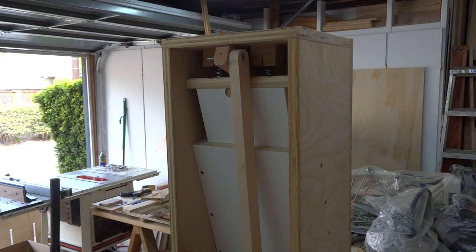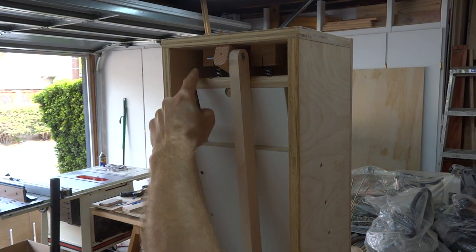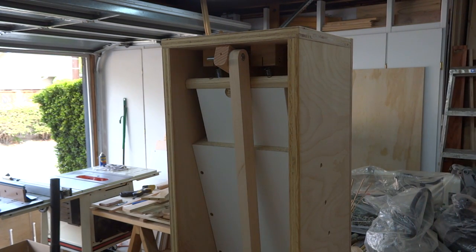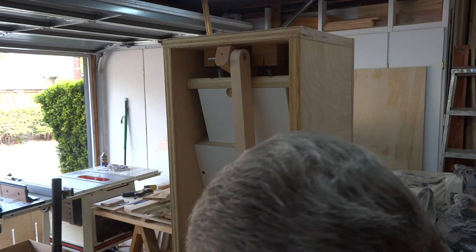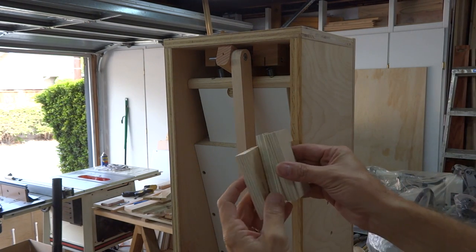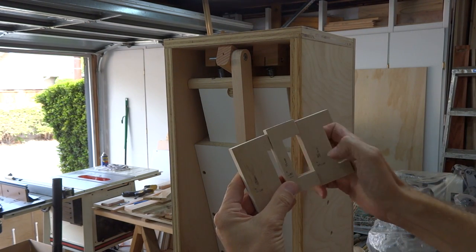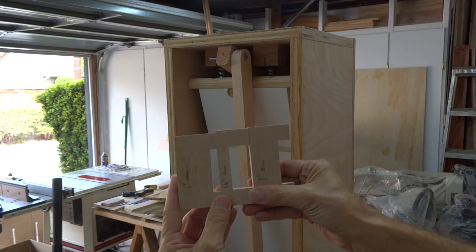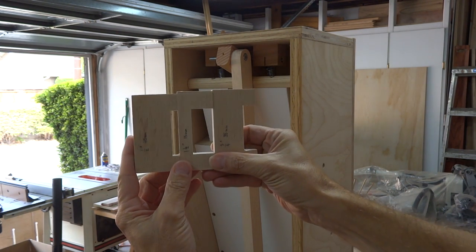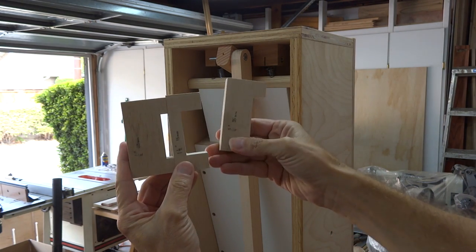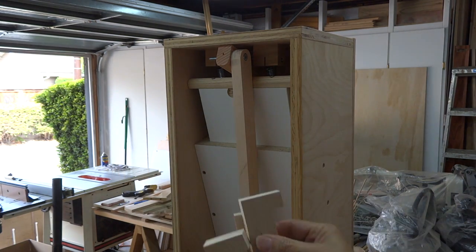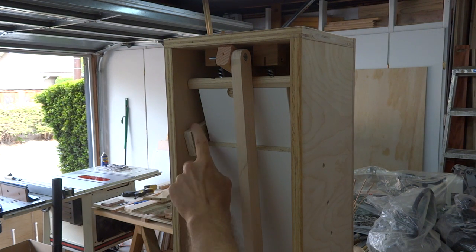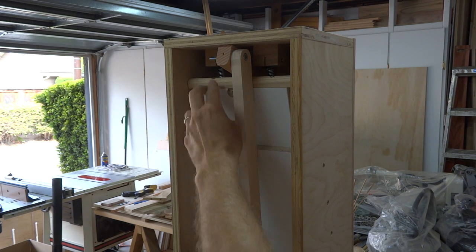Once the table has been secured at the correct height, you need to set the depth of cut when drilling the actual pocket hole. In order to do this, I created a stop block which is placed on the drilling frame to limit how far the sliding drill tray can travel when drilling. I created standard sizes of stop block for half inch, three quarter inch and one and a half inch material. When drilling either of these thicknesses of material, the relevant stop block will be inserted once the table height has been set.